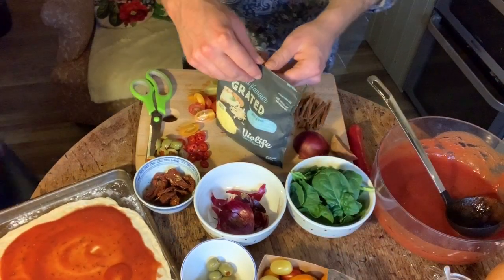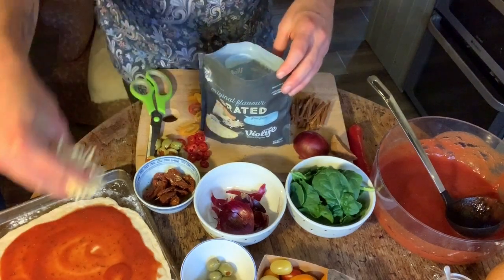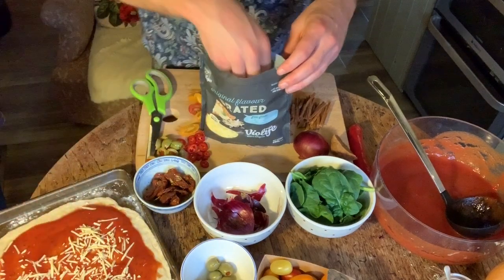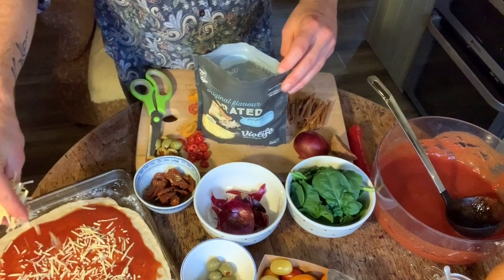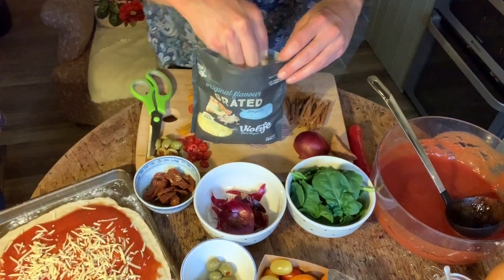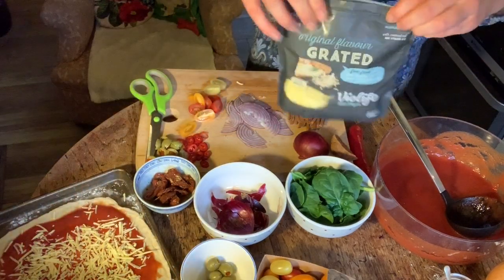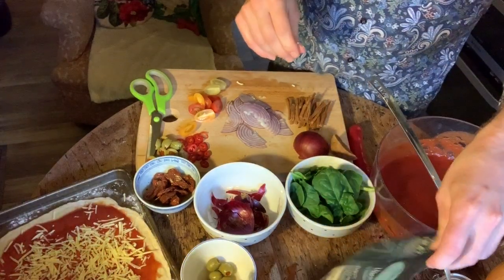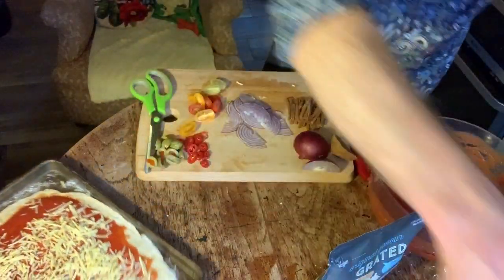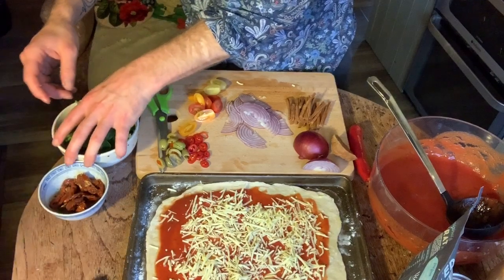And then next is the cheese. Again, just a humble sprinkling of cheese is fine. I'm going to slide your pizza base over here a little, Mr. Munford, just to ensure that folks at home can see the true splendour of that pizza as it's being built.